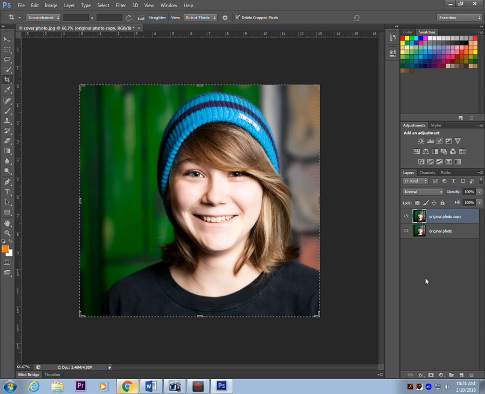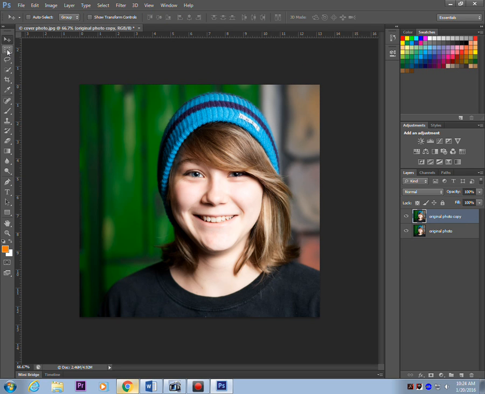So for your selections, these are your selection tools. These are the marquee tools. They will work for rectangles, circles. These are a little bit more refined, but the best one that I have found is probably the quick selection tool, to select a majority of stuff. So what you do is click and drag. See how that is? And then we're going to refine the selection.